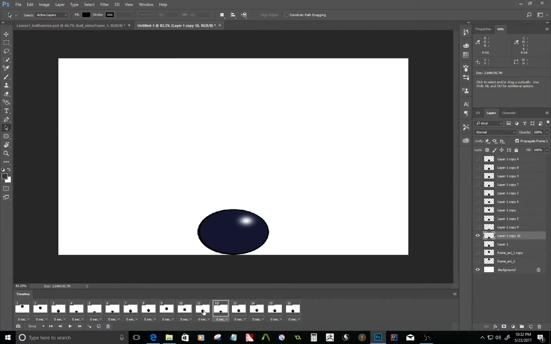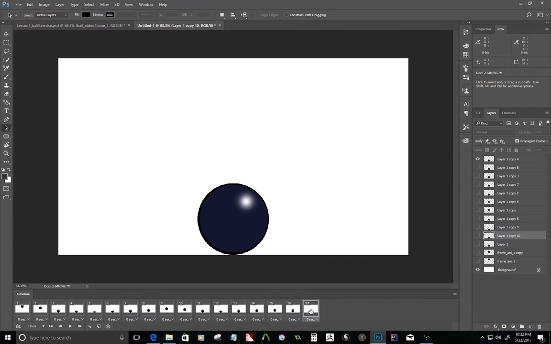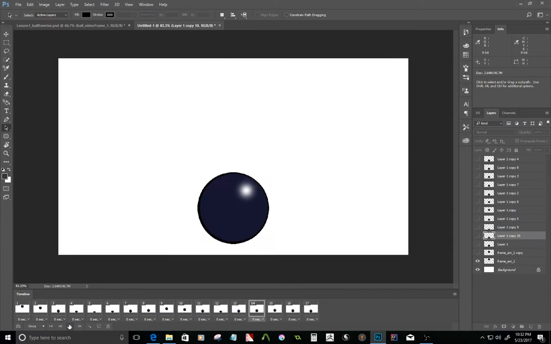Delete frame. Put it over here. So it looks a little better. But there could be more done. So what is that more that we add?